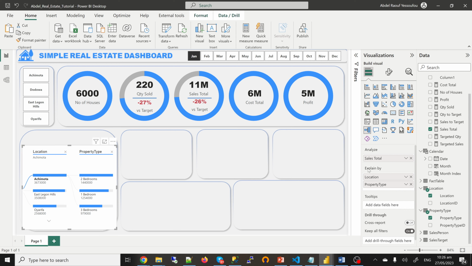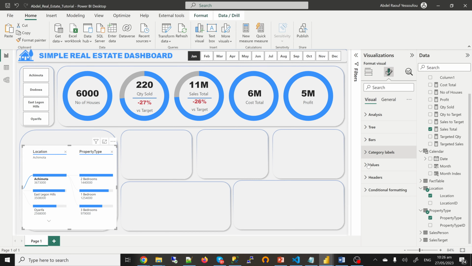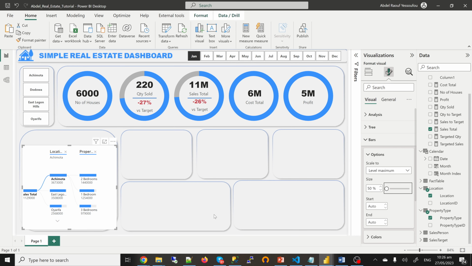Okay, so let me resize it. For the bar, the size, I want it very low so that we can see everything on the screen.